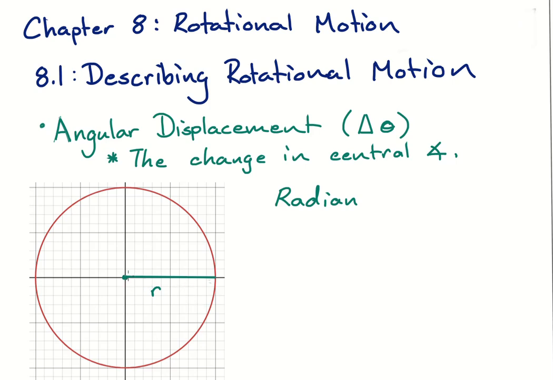I could measure it. Is there a length, however long this is, that somewhere on this circle, if I started walking along, I would have the same length of a path? I bet it's pretty close to like right here. That's my guess. Now, I'm going to use a different letter than your book does. I use this arc right here. I label it S.